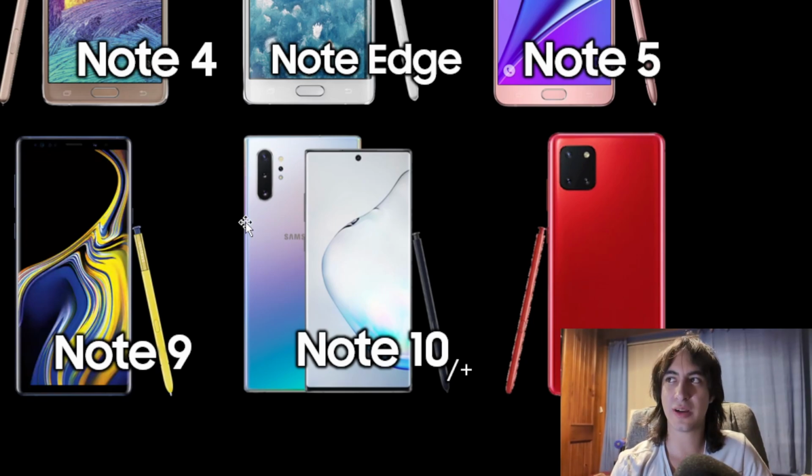The display still had curved edges. This is when curved edges were starting to get a bit cringe. Also, the screen was only 60 Hz. And by 2019 that was becoming very cringe. Apparently this phone added 45-watt charging. I didn't even know that up until very recently, and I'm very surprised. Someone please fact check that. If it did, then that's genuinely impressive even today, because the Galaxy S25 Ultra still is at 45 watts. So yeah, Samsung really started to lose their identity starting from this smartphone all the way up to today.